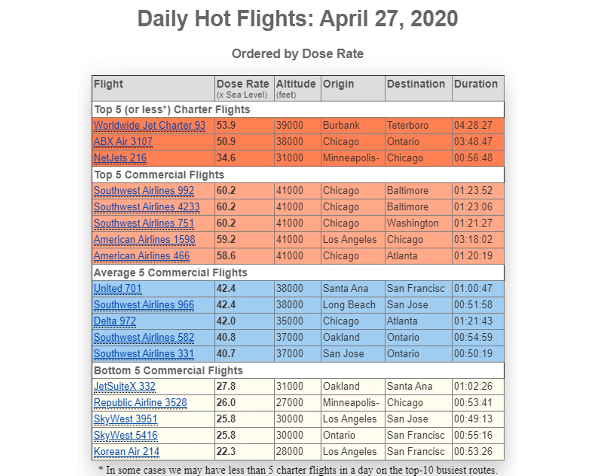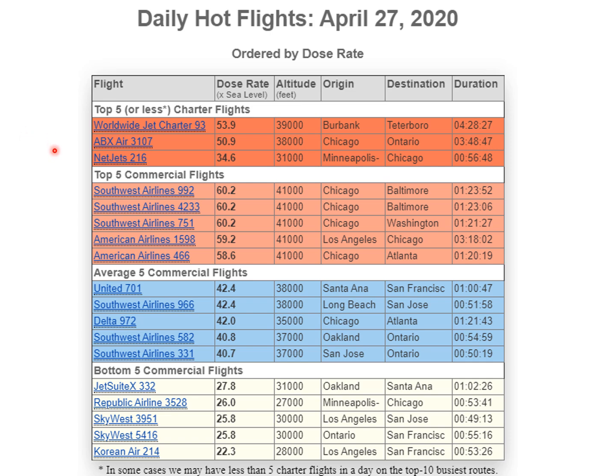And so medical physicists, health physicists are interested in how much radiation exposure people get on airplane flights. Now, taking a few flights throughout your life, even throughout the year, is not going to be dangerous, but this is of particular concern to people who are on airplane flights for a living, airline crews and pilots, etc. This is a listing of, for one particular day, this is April 27th, 2020, of somebody got dose ratings from different flights to see of charter flights versus commercial flights, and which ones got the highest dose from outer space, from cosmic rays, and which ones got the least.